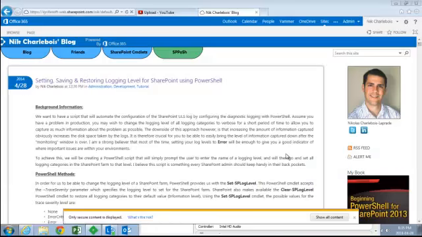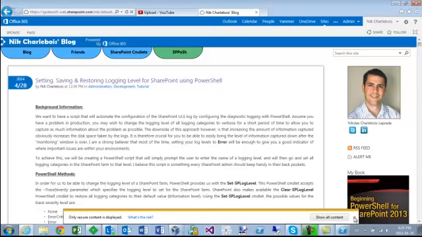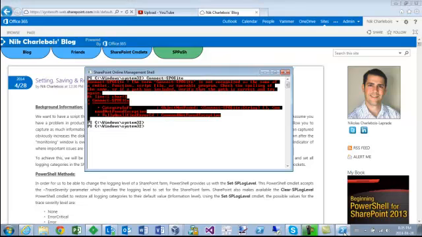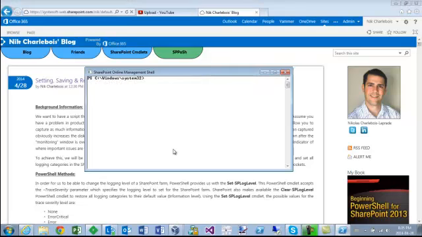In the next video tutorial, I'm going to show you how you can use PowerShell to interact remotely with an Office 365 SharePoint Online account that you have. In order for you to be able to connect to your remote Office 365 account, you're going to need to download and install something called the SharePoint Online Management Shell. You can get that from Microsoft's Download Center. Just Bing it. It's going to be one of the first results you get.